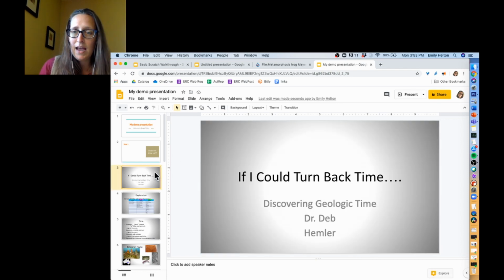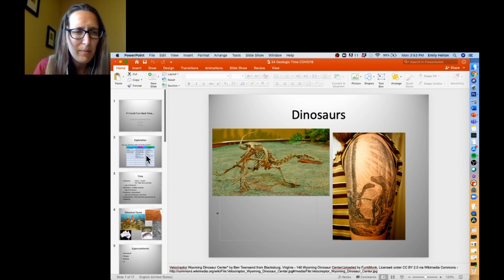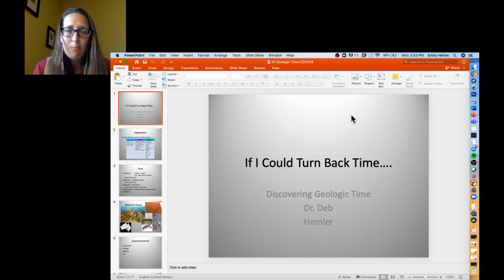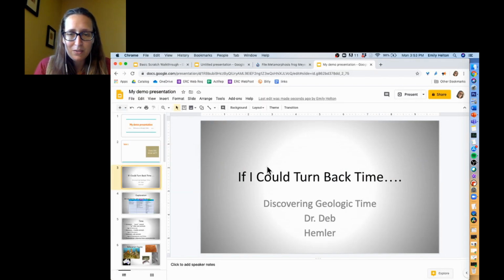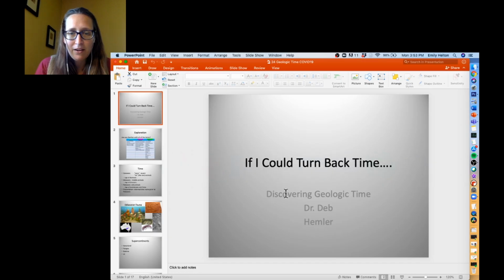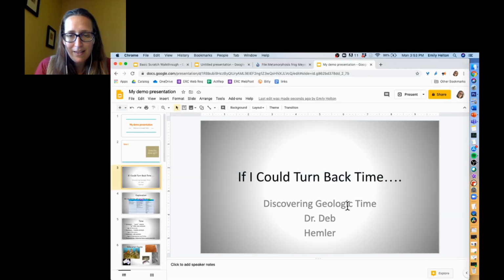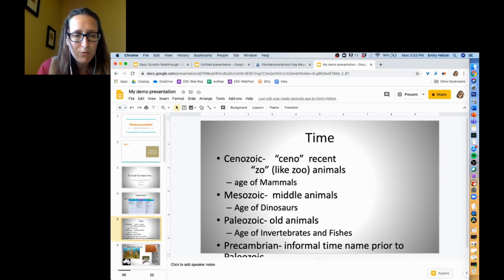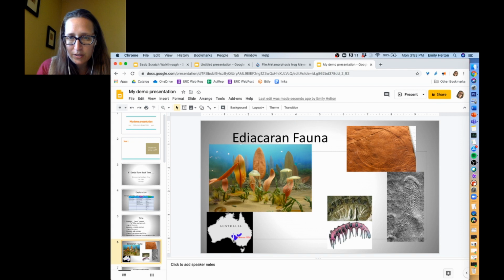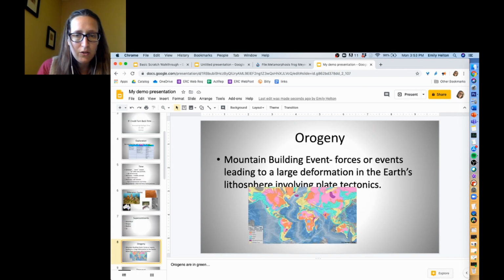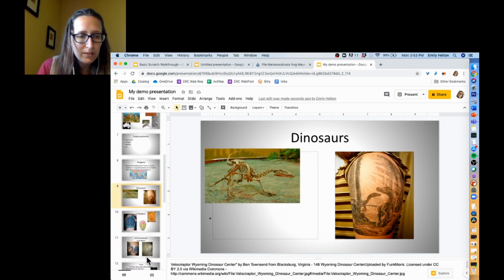So the text is not exactly in the same font. Oh, maybe it is. Maybe the font came through. But you'll notice the background, the gradient looks different. Here, the white is up at the top. In this one, it's a circle in the background. This text, I think, is the same, but it just looks different because the background is different. The table came through okay. All of the images came through okay. You can see I still have my speaker notes down here.